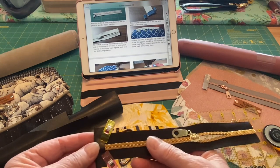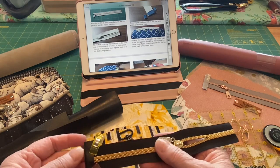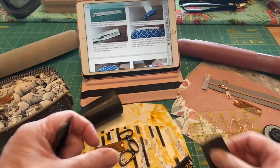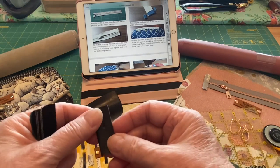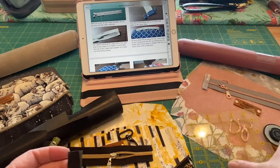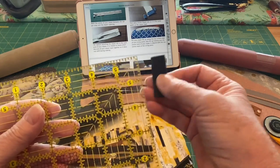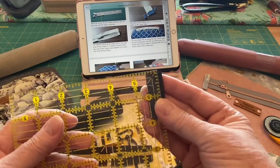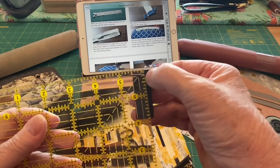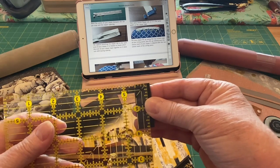And remember I told you to cut out 2 by 2 inch squares to use for the ends of your little zipper tabs. And so I did that, but I'm going to cut mine back because I think they're a little wide. So I'm just going to lay this under my ruler at a half an inch there, and I'm just going to cut off whatever sticks out. And I'm going to do that on all my zippers.